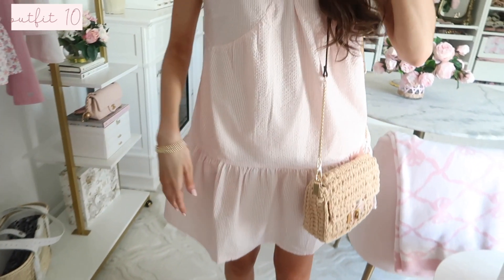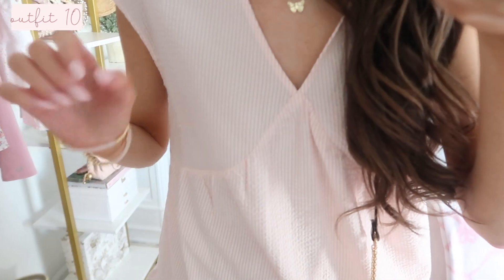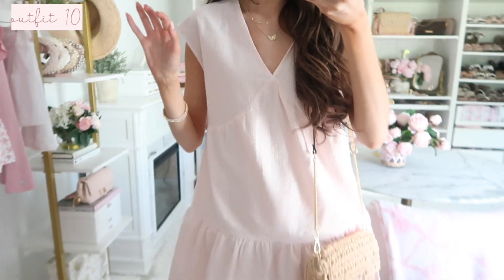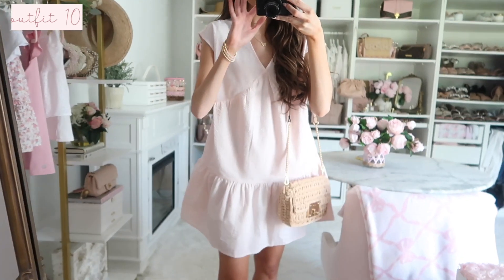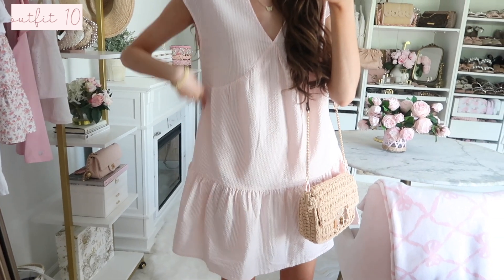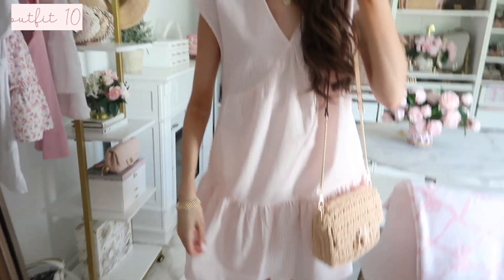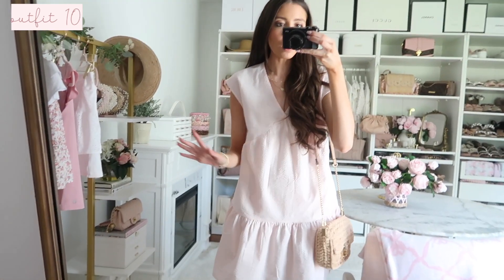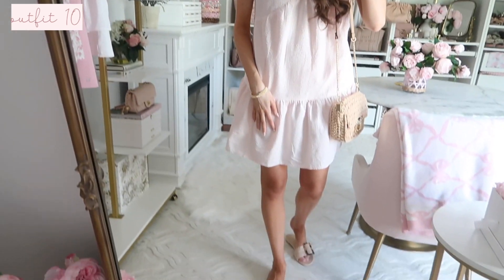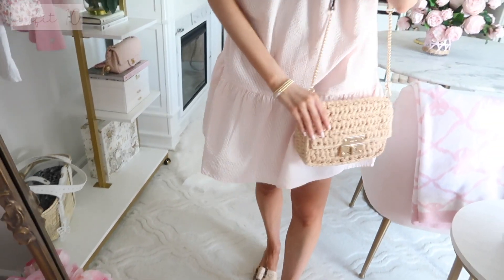Up next is this babydoll silhouette in a seersucker material — very lightweight with a very faint pale pink stripe that's barely visible from a distance, but gives the fabric nice texture. It's a very forgiving silhouette; I'm in an extra small and it has room, but that's how it's supposed to fit — true to size is fine. The back is completely covered, and the length is really good for summer daytime or vacation. Just throw it on and go — it looks put together but you're super comfortable. I styled it with my straw Walmart slides and crochet bag.